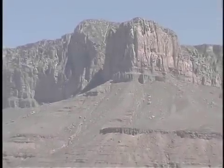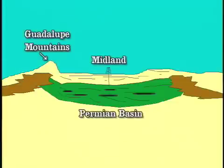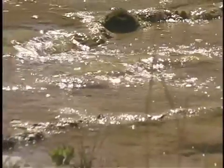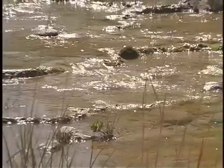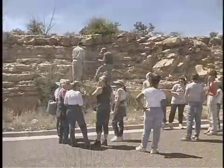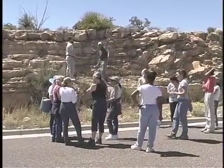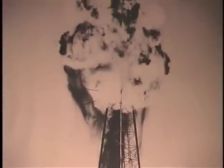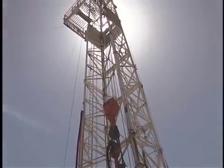The Permian Reef of the Guadalupe Mountains and Carlsbad Caverns makes up the rim of a bowl-shaped rock feature in West Texas known as the Permian Basin. Due to the relationship between the rocks of the Guadalupe Mountains, Carlsbad Caverns area, and the rocks found deep in the Permian Basin, geologists were able to discover that this area contains the largest continental oil and gas reserves found in the lower 48 states.